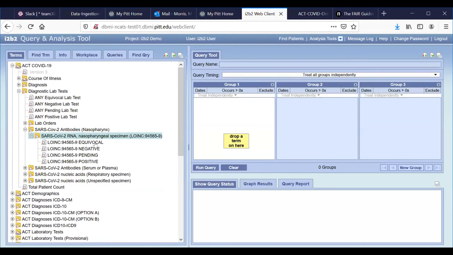As you can see here, we have equivocal, negative, pending, and positive. We have those as sub-facts to the regular fact that would go in during your normal ETL process. Then we also rolled all those facts up into convenience derived facts, which allow us to quickly say, is it a positive lab or is it a negative lab? This is the old ontology. Even though you can't see underneath there, all of these are embedded into these individual quick concepts: any positive, any negative, any equivocal.